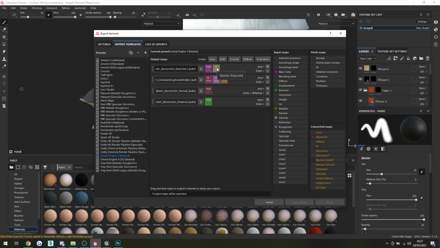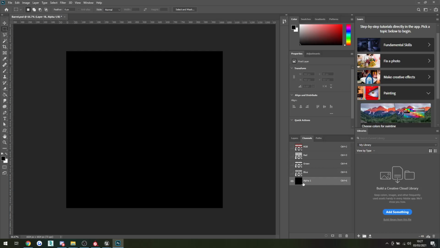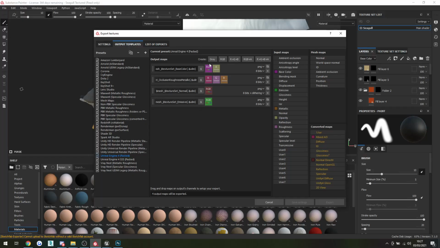Does that make sense? So our albedo map, because it has color information, it has to use all of those channels, R, G, and B. It has to use red, green, and blue. However, we can add a new channel. We can add an alpha channel, okay? And in that alpha channel, we can put another texture, okay?